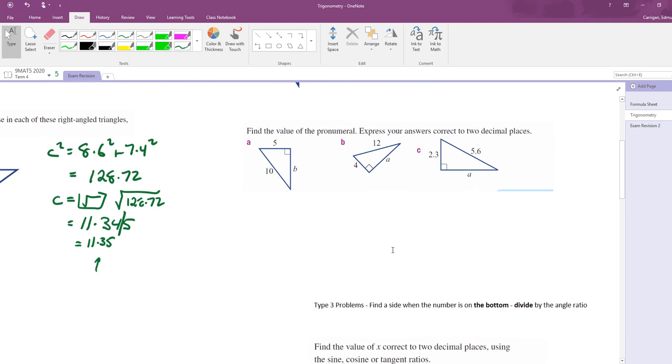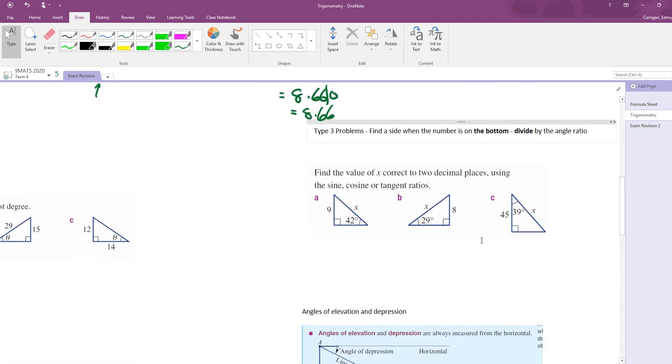All right, so now when we look at these ones, finally, again, there's no angle. So we're looking for the short side. We're trying to find B. In this case, we are finding a short side, so it's b squared equals the long side squared minus the short side squared, which is equal to 75. B equals the square root of 75. I'm doing it to 2 decimal places, so the square root of 75 is equal to 8.660, so that is going to be 8.66. All right, I'm not going to do the other 2. I will leave you to do those.